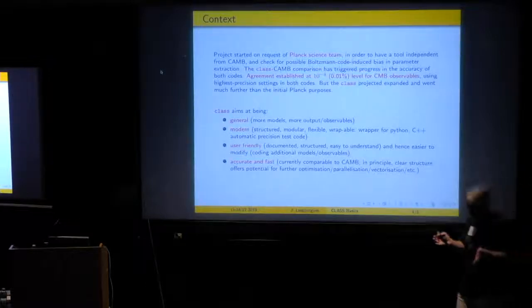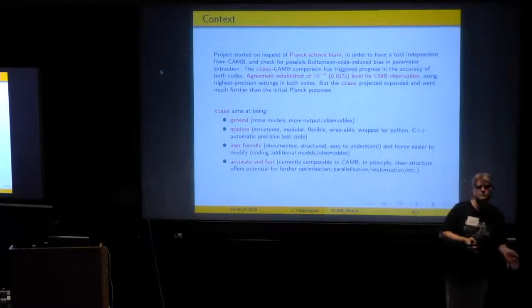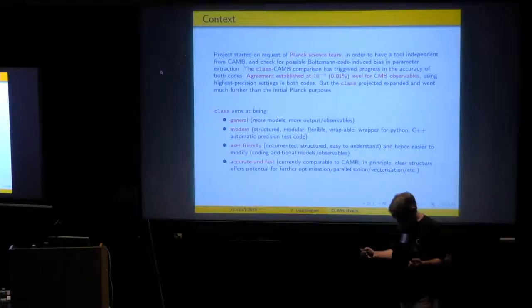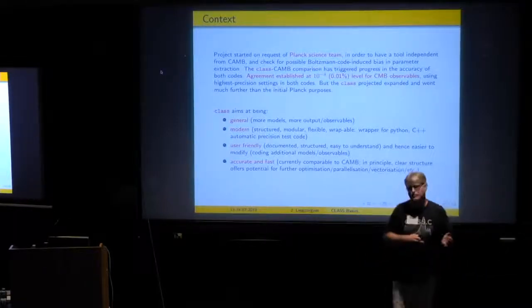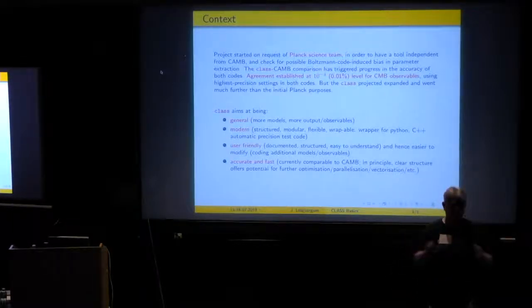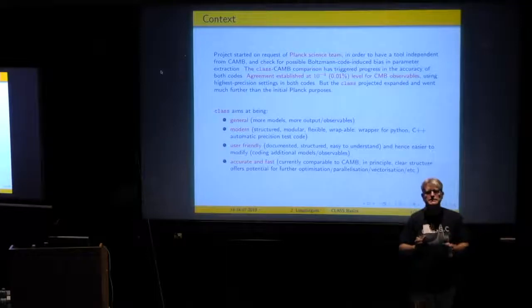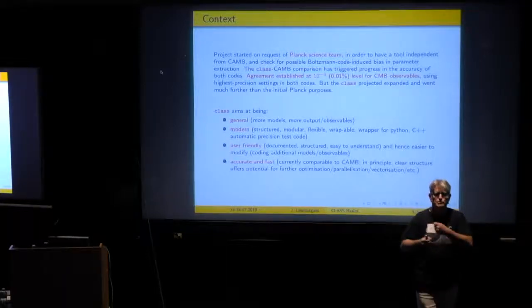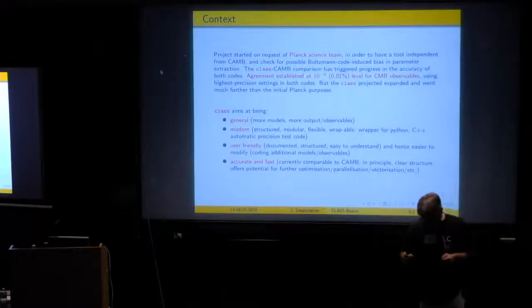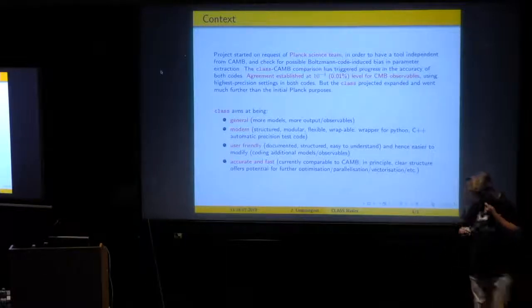I will show you concretely how we try to do this, what we did in order to achieve this. Because our idea is that we want this code to be easy to modify by people in the community of theoretical cosmology. And actually, when you look at who is using which code, you realize that people, very often people closer to astrophysics, don't need to put more cosmology in a code. They need to use these Boltzmann codes, almost as a black box, to get their prediction for lambda CDM and then manipulate the output, convolve with redshift bin, selection function, etc. And in this community, CAMB is still very highly popular.